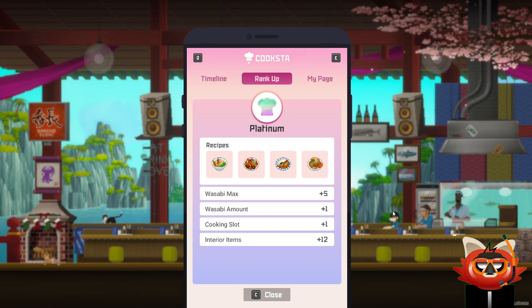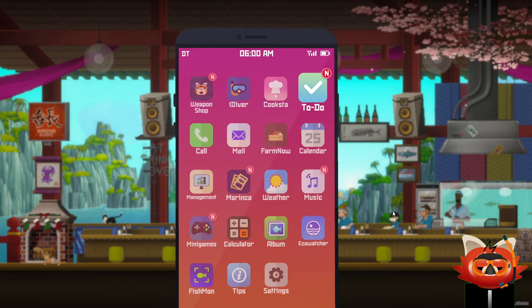Maybe I have to make... No, those recipes are what we unlock when we do it. Plus wasabi and all that, cooking slot. Yeah, yeah. I don't know.